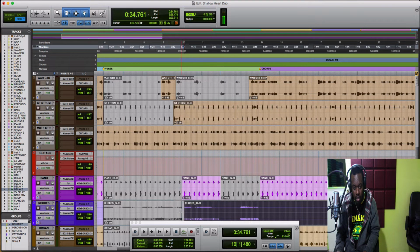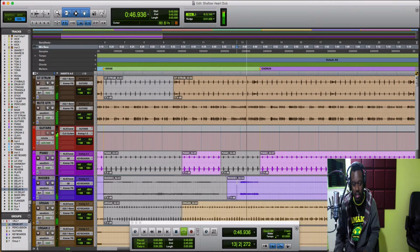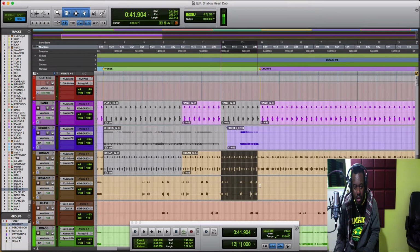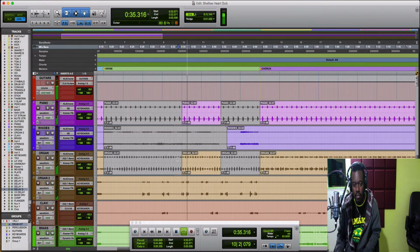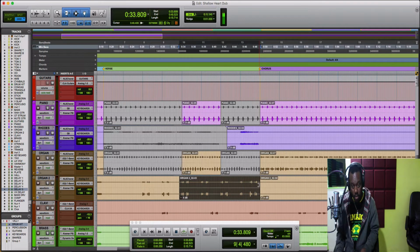Let's just move these Wurlitzer parts here. My computer is lagging a lot, guys, it's a lot. And the guitar as well, and the organ. Let's take those out. Let's take out these organs here. Free up a lot of space there.